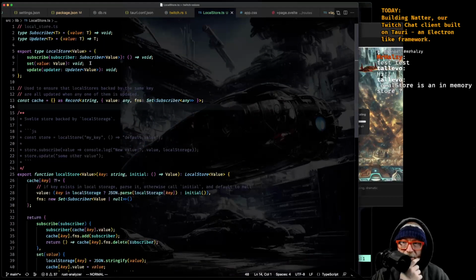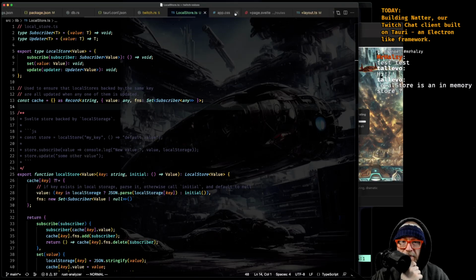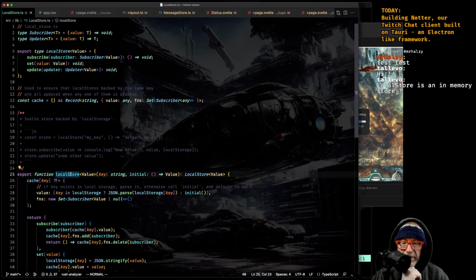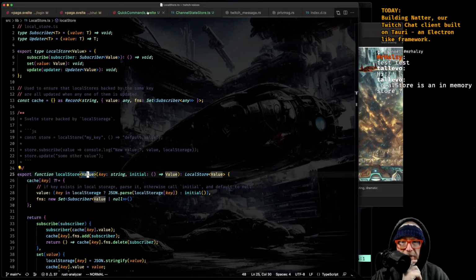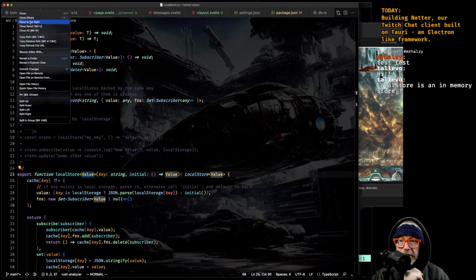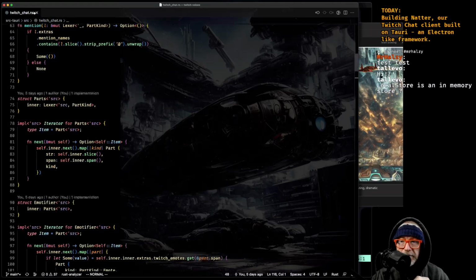I think this came out really nice, though. Easy to use. Just toss data in there. But value ends up being rather... I mean, it's as strongly typed as we want it to be, right? Where were we using that? Let's close everything. Those others.